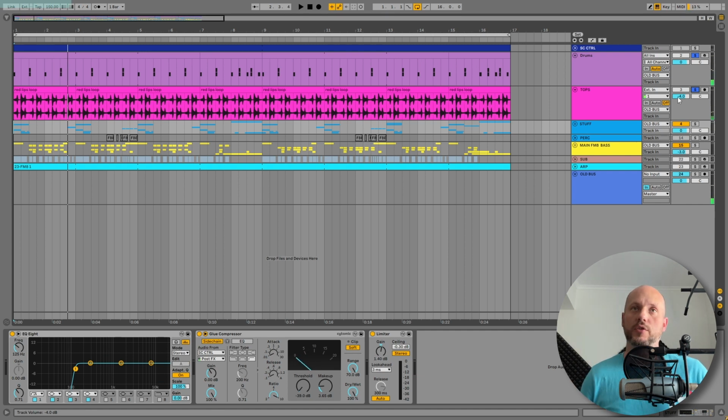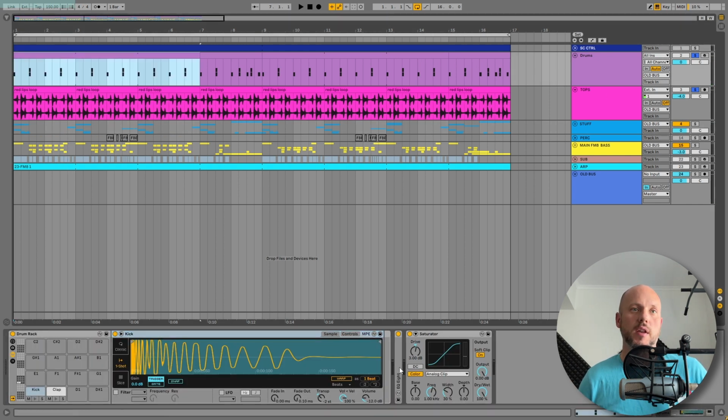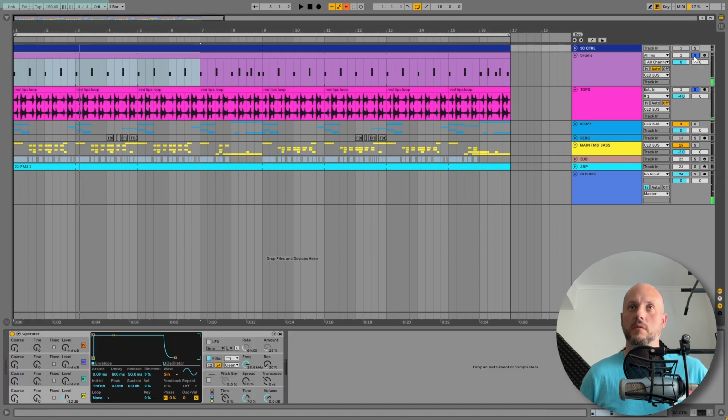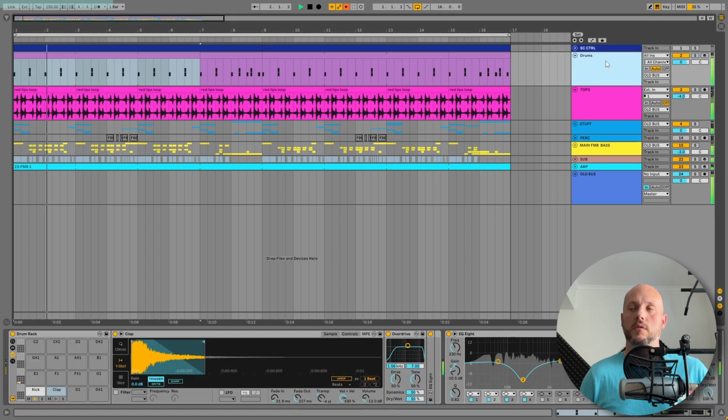There's a trick I want to show you. So as you can see, we have an EQ8 here. This little EQ dot plays a little weird thing here. I raise the 200 Hz area only on the clap. What happens if I don't let it do that? And in the mix, it doesn't hit that hard.